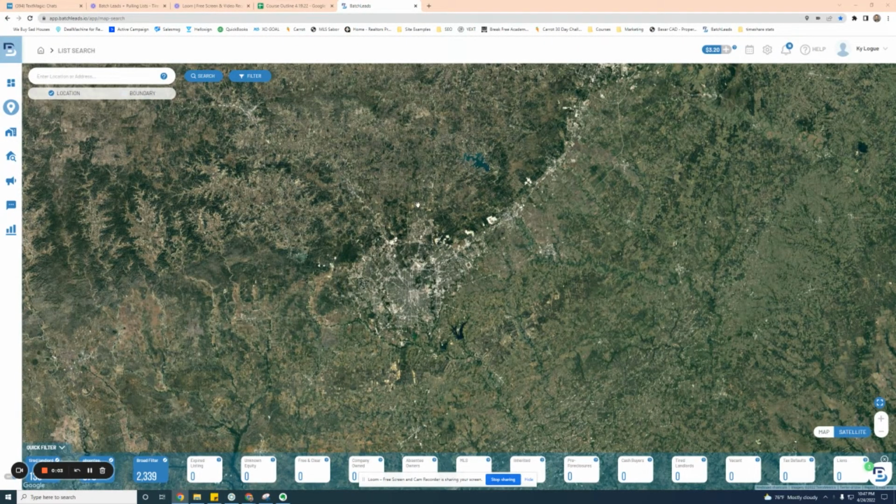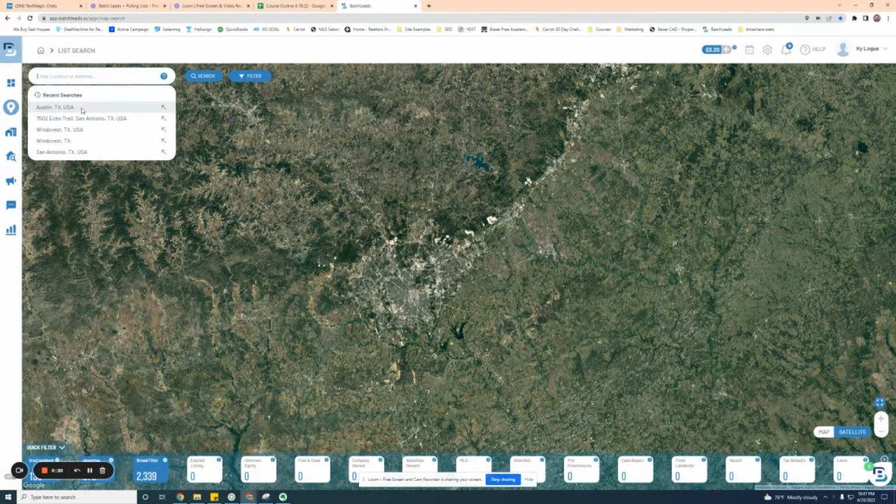All right, so we just went through how to pull the tired landlord. Now I'm going to show you how to go ahead and get the vacant high equity ones. Now the reason these ones are good is because no one's living in the property. It's probably costing that person money, or it definitely is, because it's just sitting there. Even if it's paid off, they still have to pay taxes. If no one's living there, the property's going to be getting in worse and worse condition. So that's why this is another list, one of the few I recommend starting with.